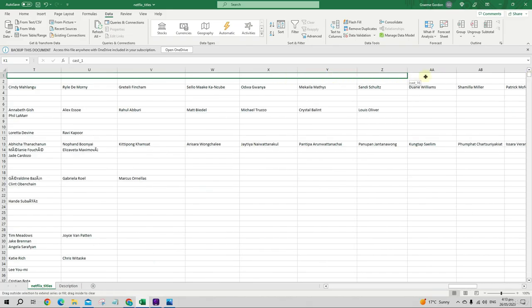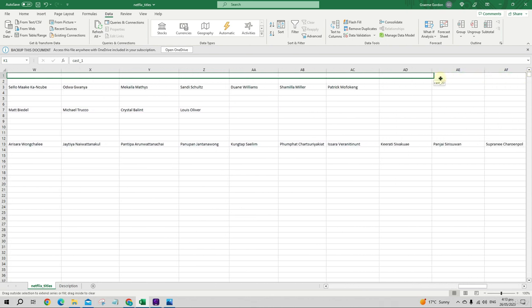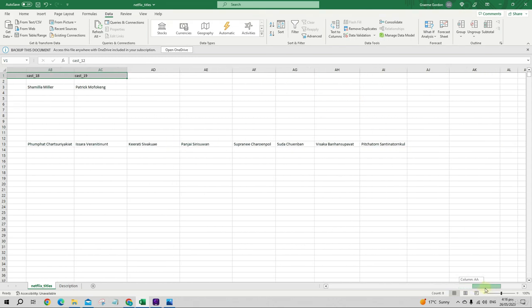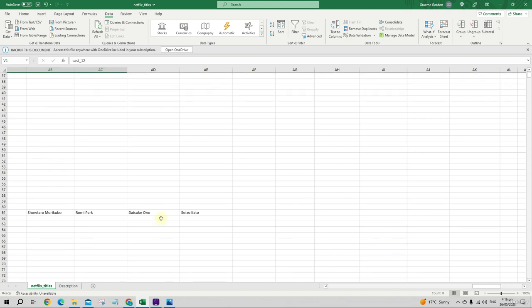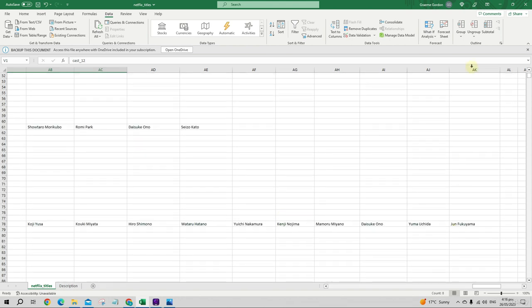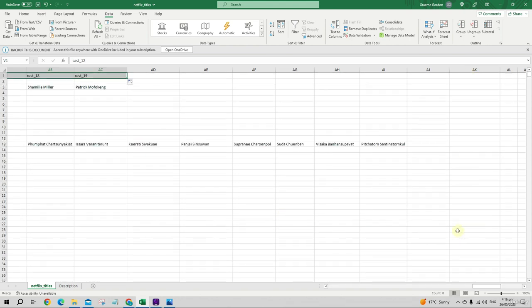If we drag it across, you'll see that it will number each cast. But you will notice an issue in that some movies will have more cast members than others. If we drag to the right and scroll down, for example, you'll see that we don't know where it will end. So what we can do is click on any cell.